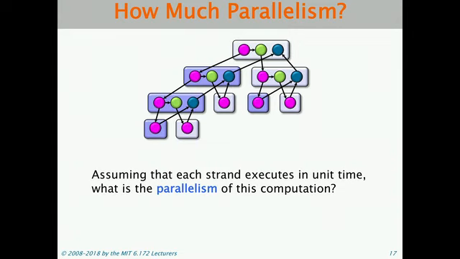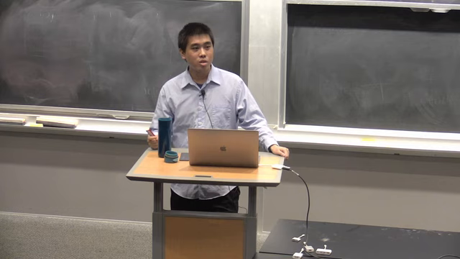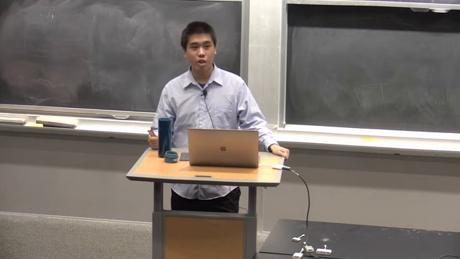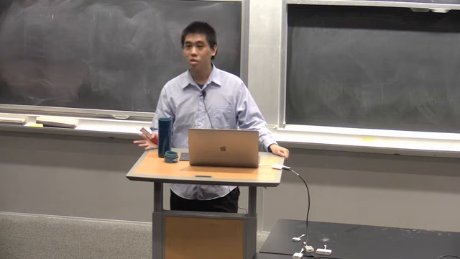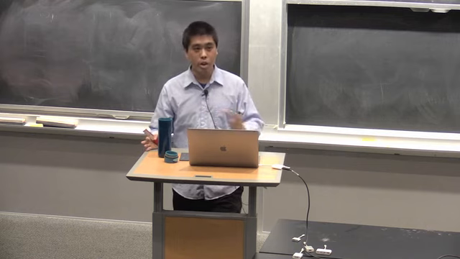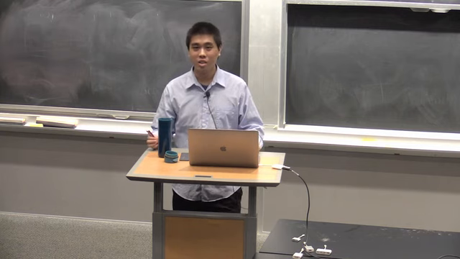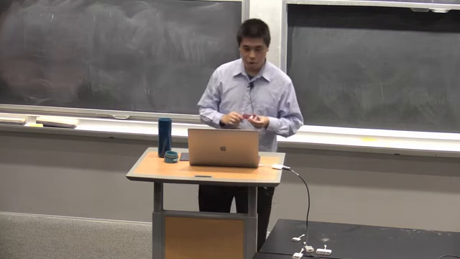So how parallel do you think this is? What's the maximum speed up you might get on this computation? 5. Somebody said 5. Any other guesses? Who thinks this is going to be less than 5? Yeah, a couple people. Who thinks it's going to be more than 5? Couple people. Who thinks there's any parallelism at all in this computation? Yeah, it seems like a lot of people think there is some parallelism here.